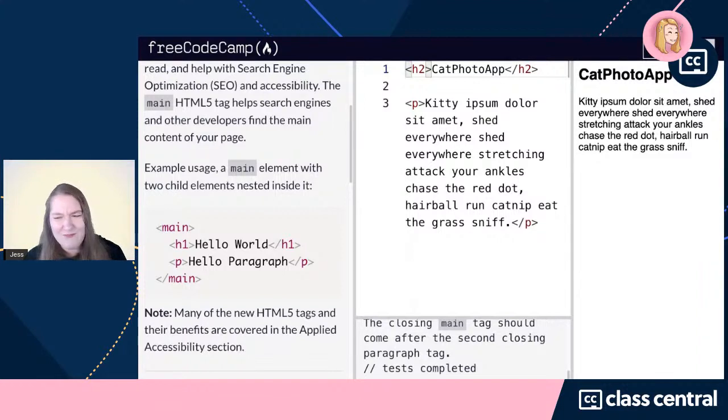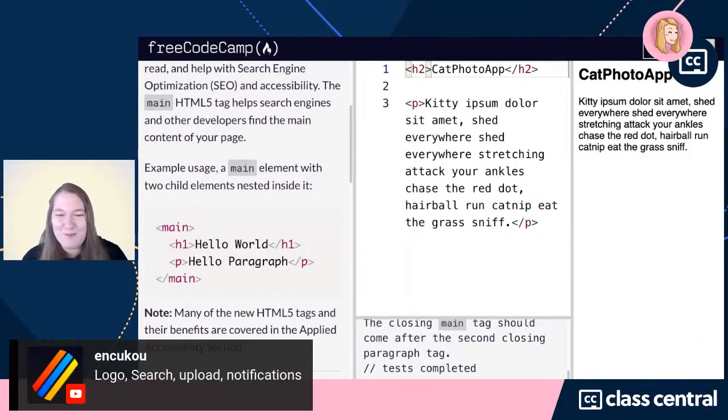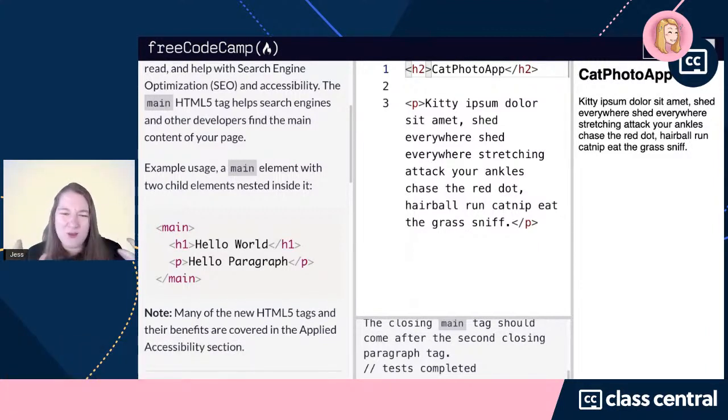And I'm going to make it even worse, because now I'm going to come back and talk to you about elements, but I also want to talk to you about children and parents and happy families. Oh, fab. If you are watching this on YouTube, you'll see the logo and the search and the upload, and I'm doing it backwards, up in the header. So really the header of YouTube shows what's going to be in that head section. Coming back to this, I want to talk to you about families and HTML elements.